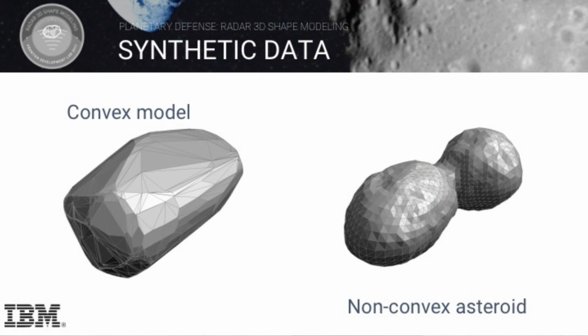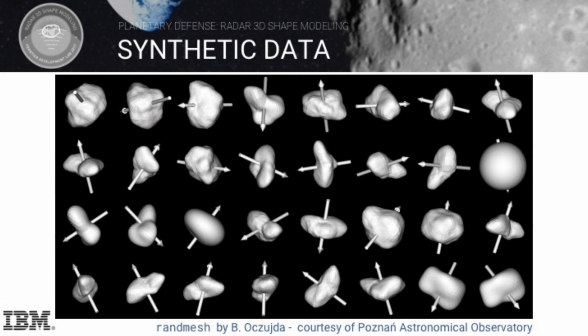Now, last year, the FDL team worked based on real asteroid shapes from existing databases, but those databases are quite limited. We have about 1,600 models that look more or less like this, and they don't really resemble real asteroids much. They reflect some properties of the asteroids, like general elongation, but they don't really have all the non-convex features that the real asteroids have, like necks or craters. And we only have about 30 models like this known of asteroids from radar or spacecraft imaging.